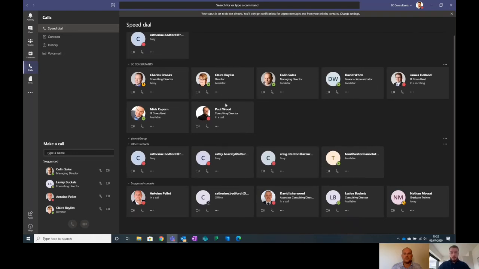For instance, if I wanted to ring Colin, it's a one-click button and that'll dial him straight through. Similar to Outlook, you do get these indicators that suggest if people are available, whether they're busy and currently in a meeting, etc. So again, you get that likelihood of how likely they are to reply, perhaps before you're about to give them a call.